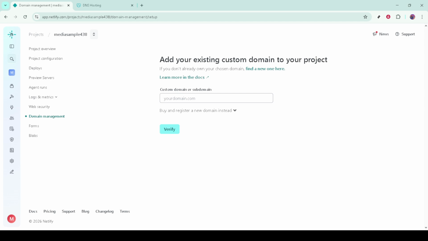After the domain connects, return to Domain Management on Netlify and confirm that both your root domain, also called the apex like example.com, and the www version are listed and managed. Netlify typically adds the www alias for you and handles redirects between them. If either one is missing, add it here so visitors can reach your site whether they type the www or not.